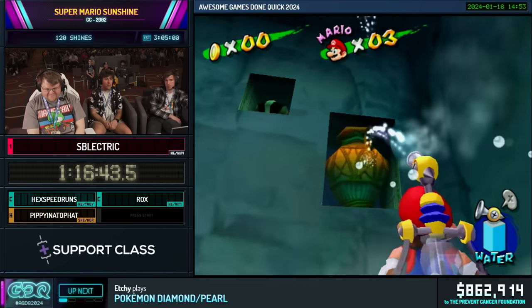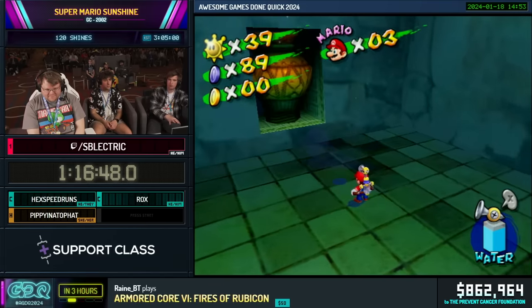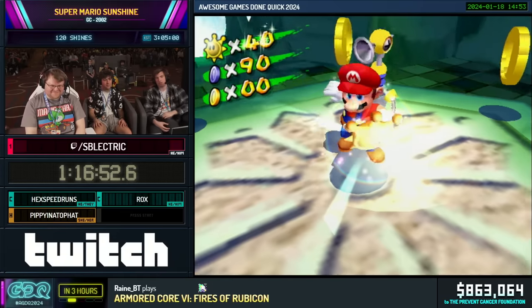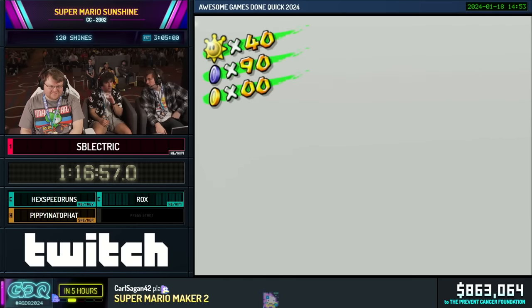This is one of the easiest clips. It's very easy. Just running against the wall. I would recommend not doing the dive that SP just did, because that is very risky, but you can just hover over. And yeah, you skip the Goober Blooper fight, it saves a ton of time.